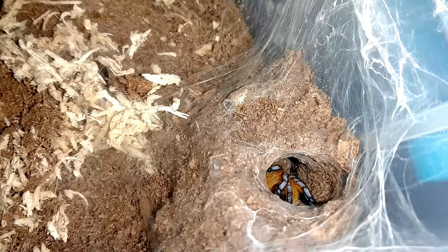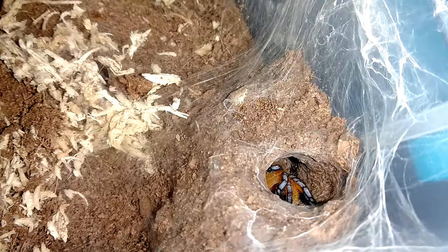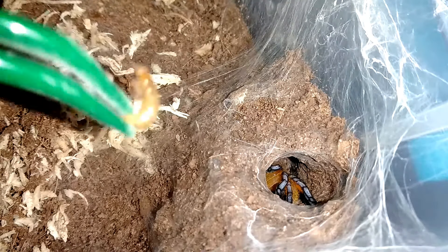Here I am back again. I wasn't going to do a video on my Hapalopus matamoros poker piece just because there's really not much to report unless I just observe what it's doing to its enclosure. But I suspected it of being in a pre-molt. I offered it food like 3 days ago and it rejected it. It was looking a little bit dark in its abdomen and it's been about 36 days since it's molted, so I knew it was probably getting pretty close to pre-molt. So what I was going to do is offer it food one more time, and if it rejected food for the second time with the way it's looking, then I'll know that it's in pre-molt. And I thought, while I'm doing that, why not make a video of it? So I'm going to go ahead and try to offer it some food and then we'll see if it's really in a pre-molt or not.